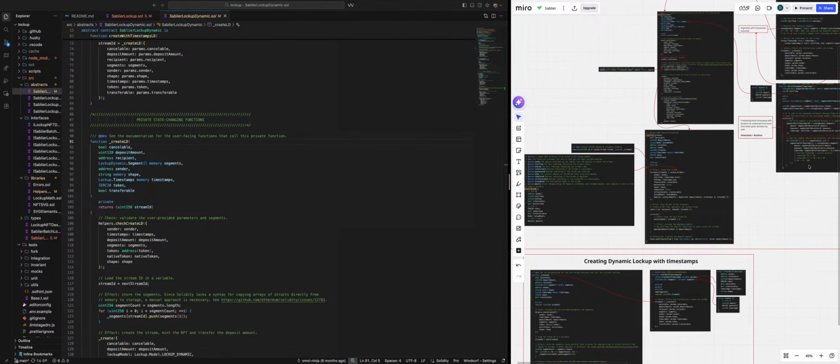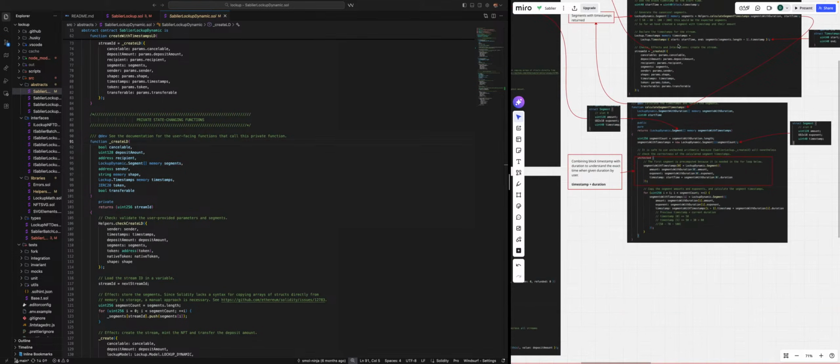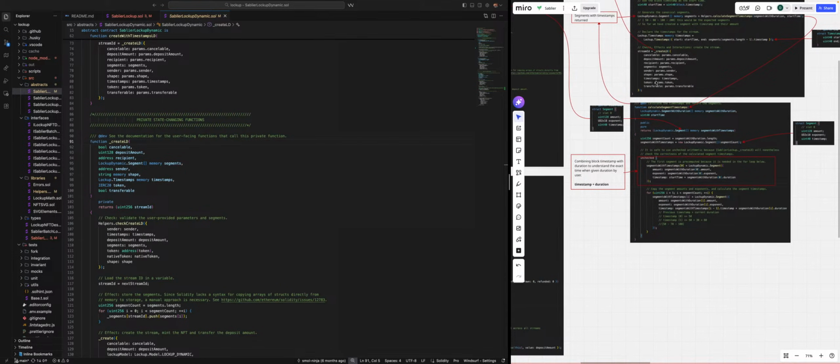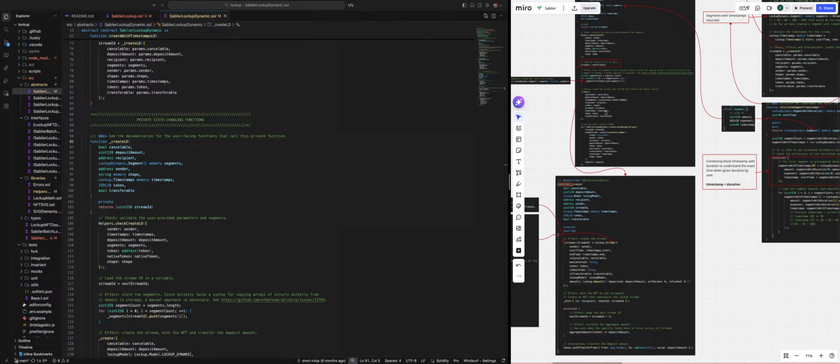The question I'm confused about here is what is the use of this timestamps? Timestamps is being passed as an argument to create LD, and timestamp is being passed here, and timestamp is being passed here. And is it being used here? I don't think so.